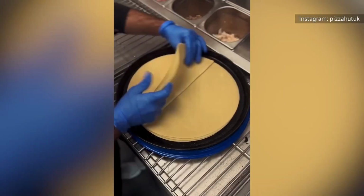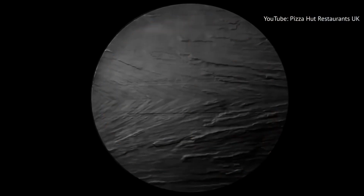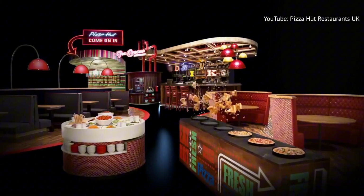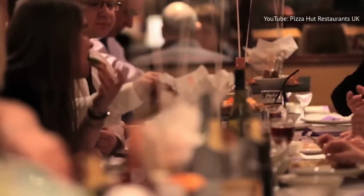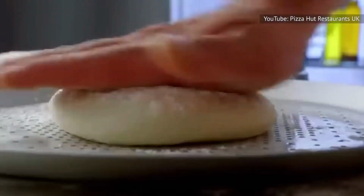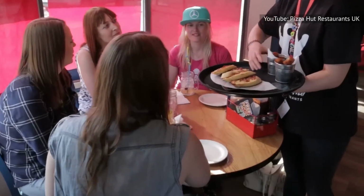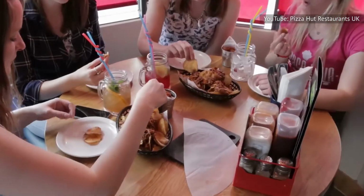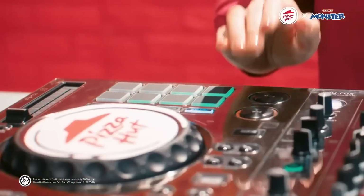Take the $5 lineup. You can't just order one item. You're required to order at least two, making it a $10 minimum commitment before taxes and fees. That deal pushes you to add extras you didn't originally want, just so you don't feel like you're wasting the deal. Then there's price anchoring, intentionally placing more expensive pizzas above cheaper ones so the mid-priced option feels reasonable. For example, a $19 stuffed crust pizza makes the $13 medium pan pizza seem like a smart buy, even if it's more than you plan to spend.